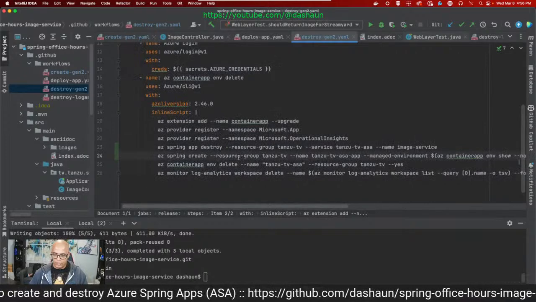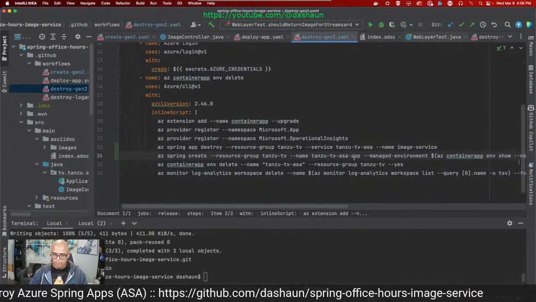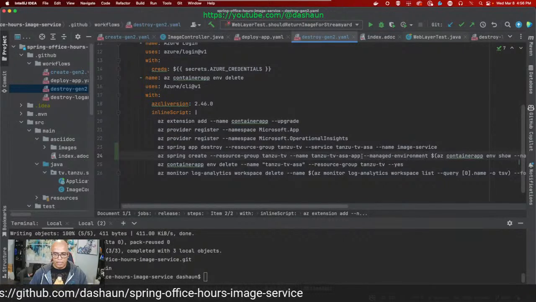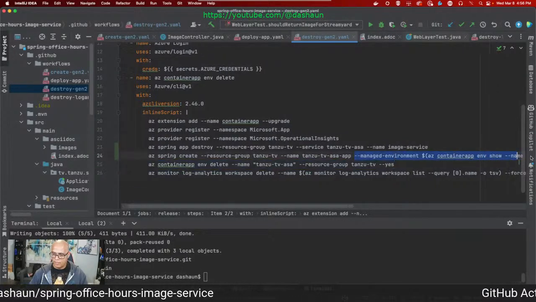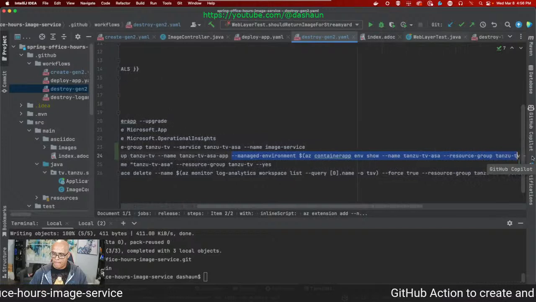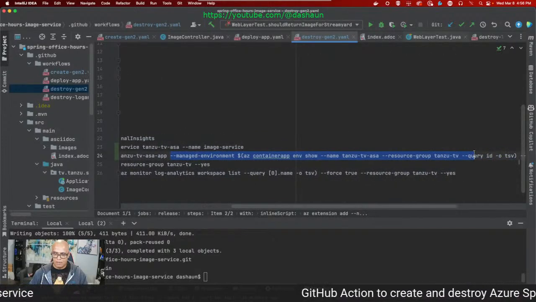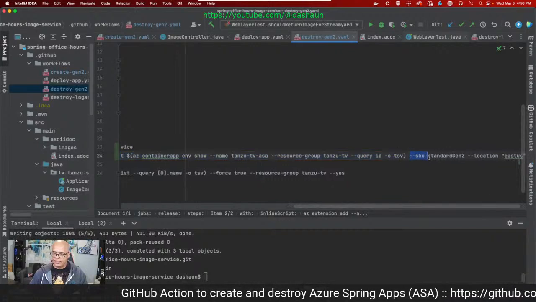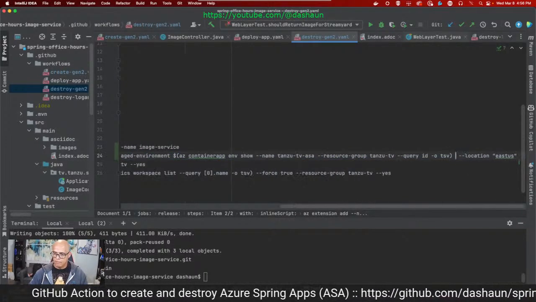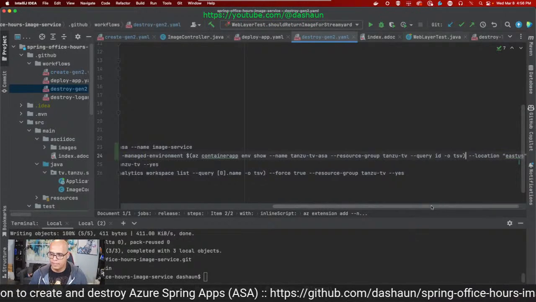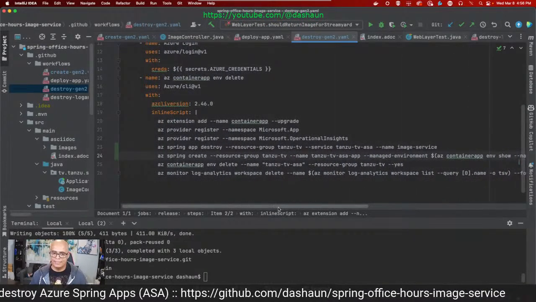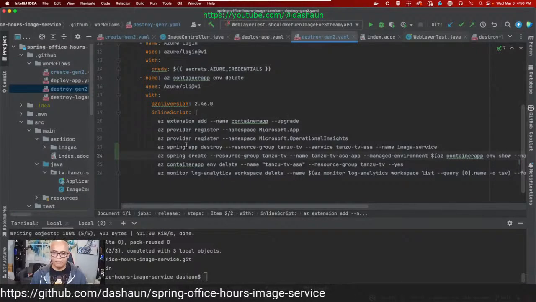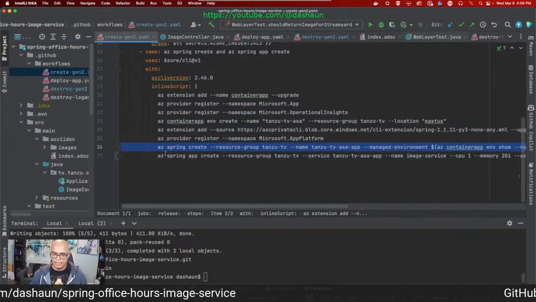And I think I just need to do this, the resource group, the name, AZ Spring. I don't think I need the managed environment. Maybe I do. Let's leave that. But I shouldn't need this. Maybe I need that. Let's see. And then, so again, delete them in the order that I created them. I think we're in good shape here.